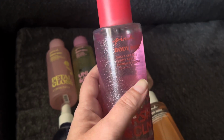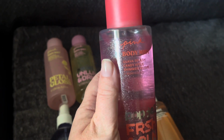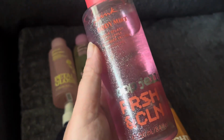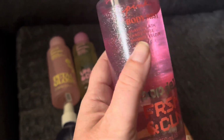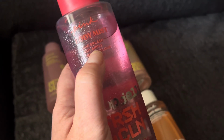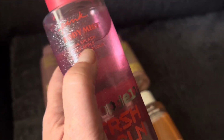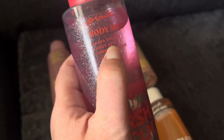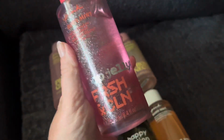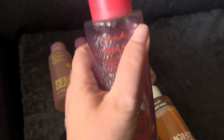So I love this scent. I was also pleasantly surprised by this, not so much as I was with this one, but this is really good. You can smell the guava in this and the candy apple. And what I personally really like about this fragrance is, even though it's very candy fruity forward, to me apple notes overall smell fresh and clean. You can smell the freshness and the cleanliness of this apple note along with the candiness that's in here. So I really liked that about this fragrance, and I enjoyed this. It was a good one, and I'm glad I got it.